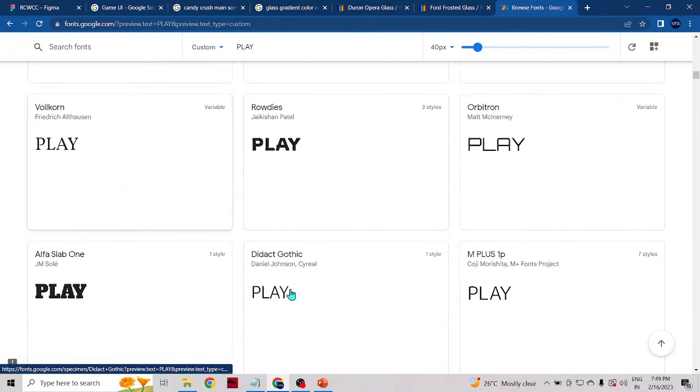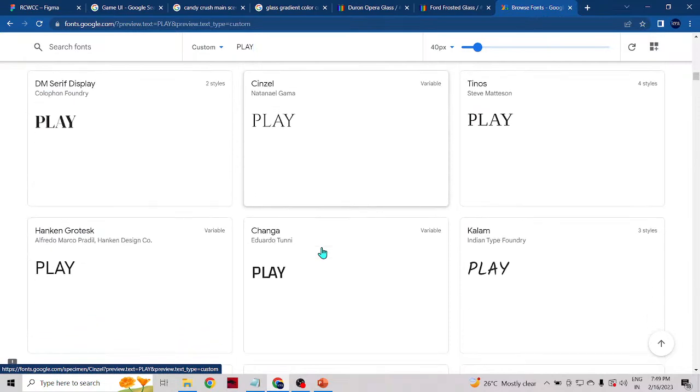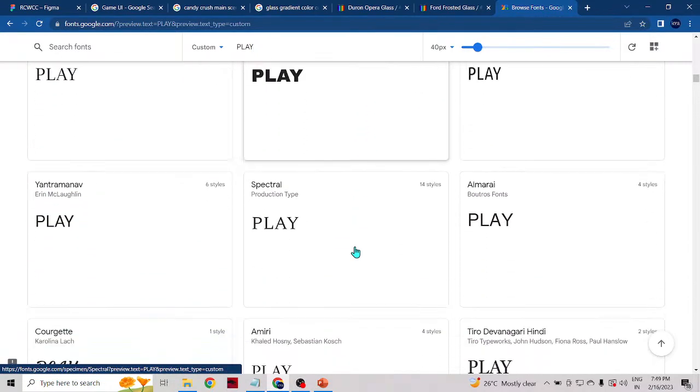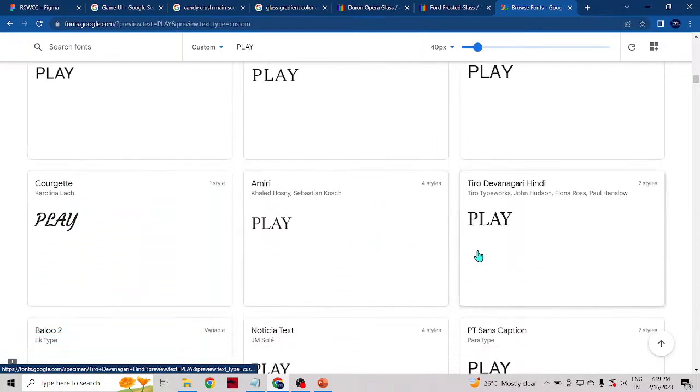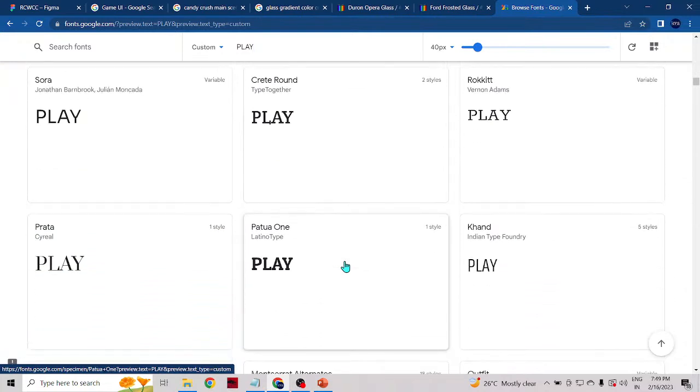Okay, and also the text has to be legible and proximate. So here I'm just going through it, and let me finalize one. Okay, I'll take this Patua One. So this is the style of the font.